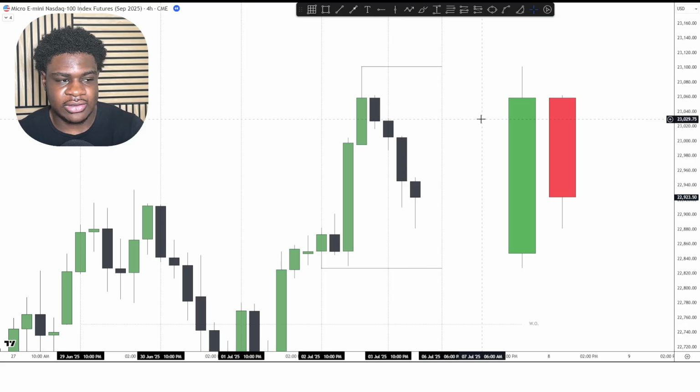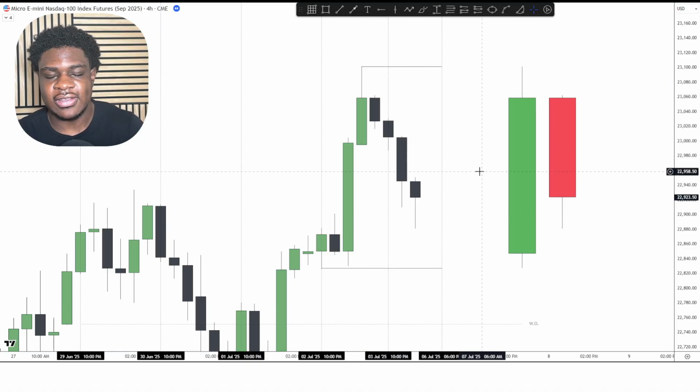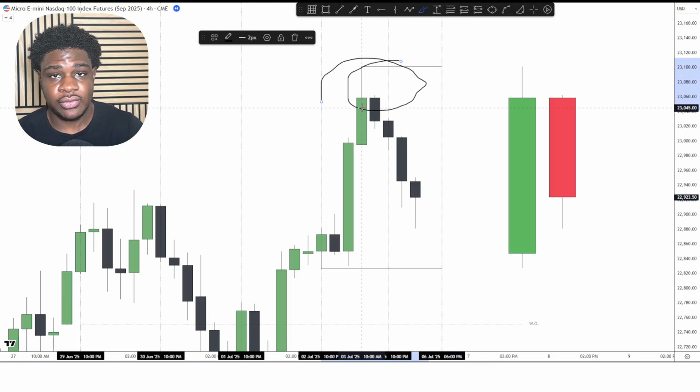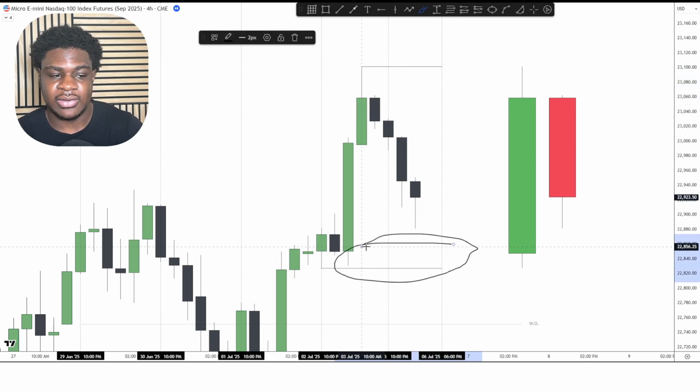And after marking out these previous day highs and lows, you're basically just creating an idea for what you could anticipate to happen next. So we can see here that the market opened up right here at around 6 p.m. And since the market opened up, it didn't really make an emphasis to go up into the previous day high. Instead, it actually immediately opened up and immediately started going lower. This gives me the idea that price failed to take out these previous day highs. So if we know that price has failed to take out these previous day highs, most likely price may come down into and target these previous day lows.